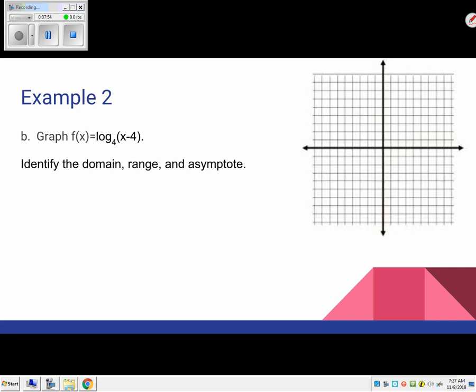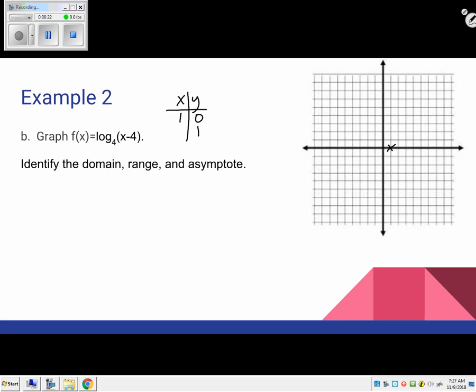So in this case, where I see that I'm moving it around, I might want to save step 1 for later. You could probably put it on there if you want to, but just realize the asymptote's probably going to have to move. So I'm just going to start with my xy table and my 0 and 1 over on the right side. So this first point's always going to be (1, 0), right here. That point will always be there.